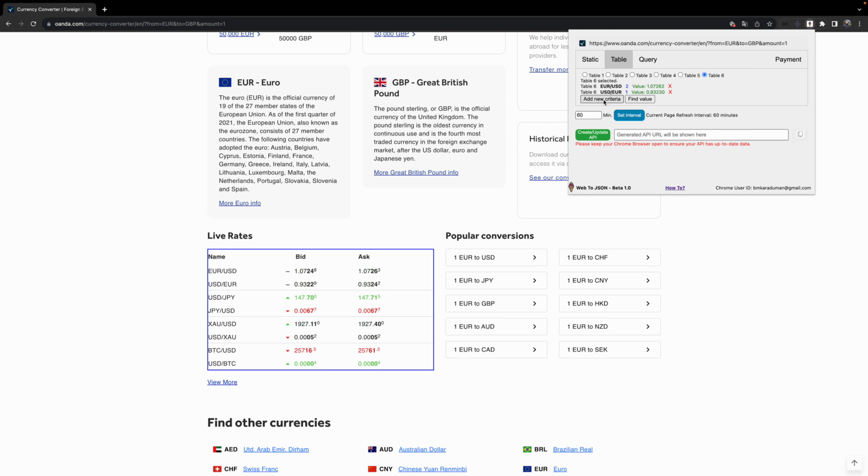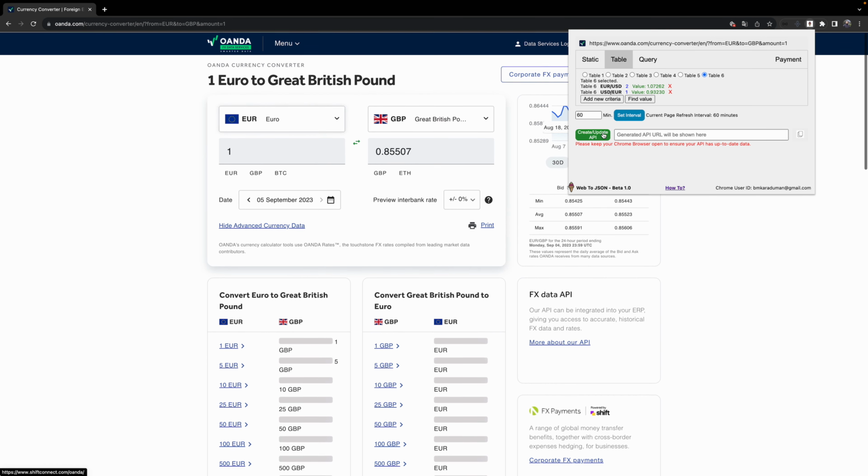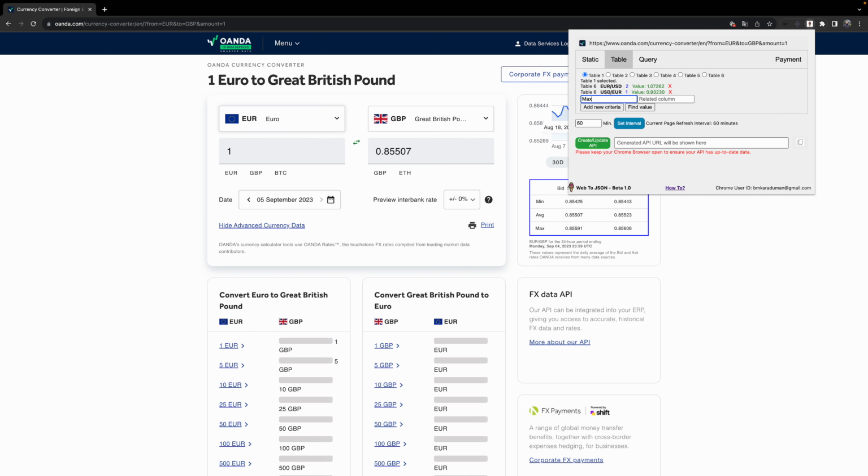And for example, if I want to combine with another table, I can select, for example, table 1. And I want to take, for example, the max value, but from the second column, this value. And as you can see, I took all the data that we want. And I can merge it, table 6 and table 1.